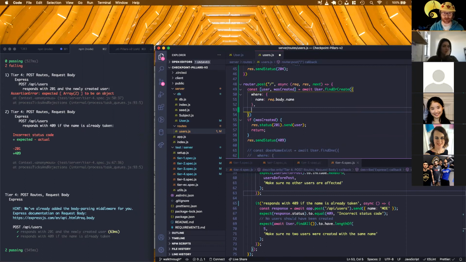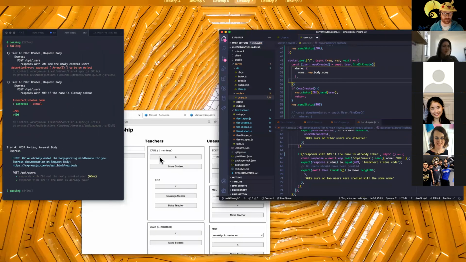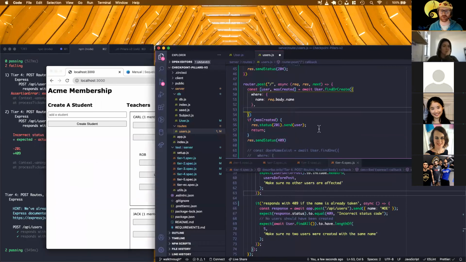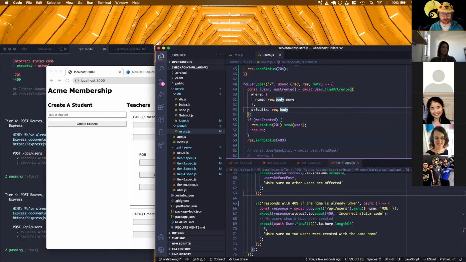We only care about creating users by name because that's all we have in the front end, right? Our software development project manager didn't tell us to worry about the other fields. But if we're trying to be completionist, we could add it too. So here, this would be something like defaults. With defaults, we pass it an object that has all of the remaining properties we might want to create on the object. And that's what this would look like here. So this is totally bonus. You don't need it.